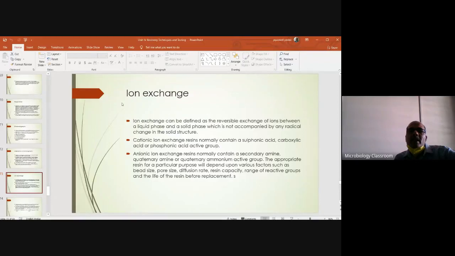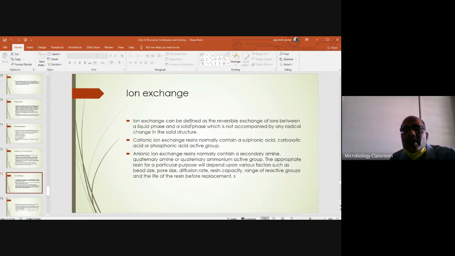Then one more type of chromatography, you might have heard the name, ion exchange chromatography. The name itself indicates a rule of nature: positively charged substances get attracted towards negatively charged ones, whereas anionic substances get attracted towards cationic substances, and this rule of nature is exploited in ion exchange.